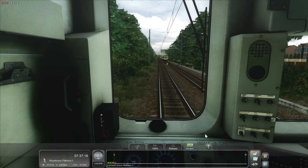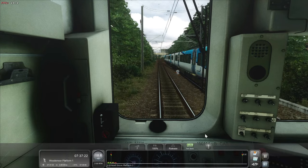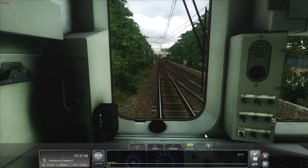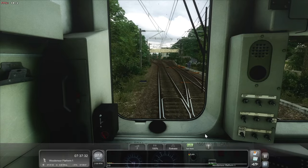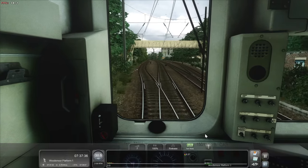Our next stop, and we can see a class 185 Transpennine unit. That's the 185 available from Alan Thompson Simulation.